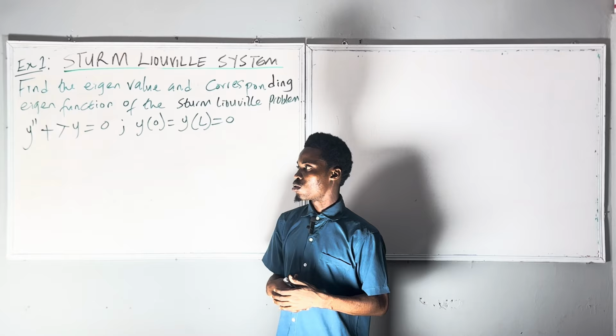In this video, we are going to discuss some problems on how to find the eigenvalue and eigenfunction of a problem related to the Sturm-Liouville problem. So in the question we have: find the eigenvalue and the corresponding eigenfunction of the Sturm-Liouville problem. You can see that this is a Sturm-Liouville problem. So we have to find the eigenvalue.